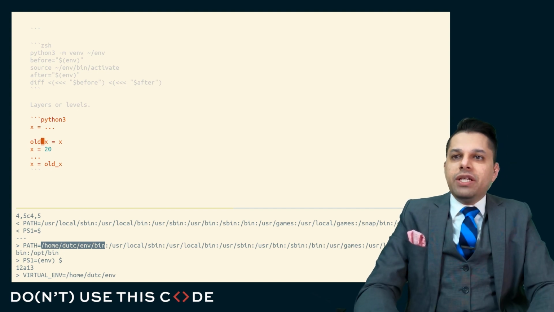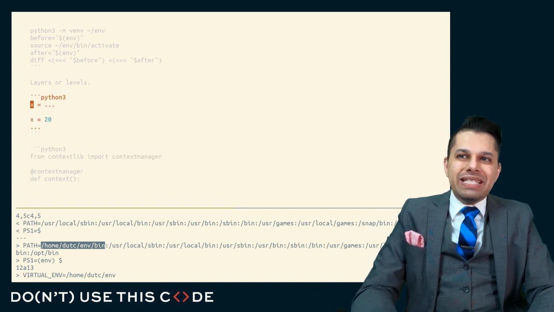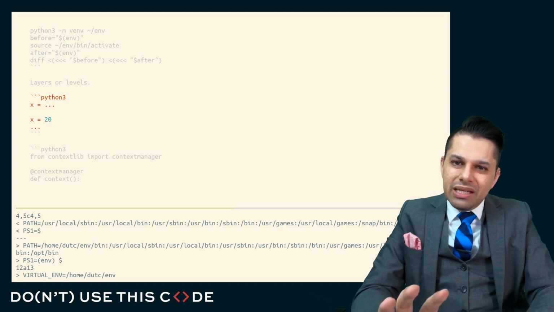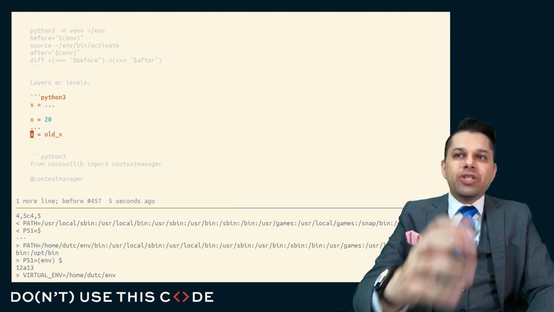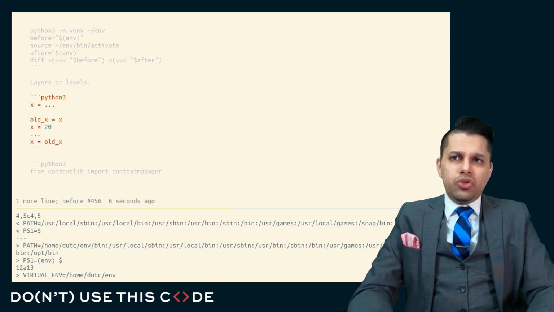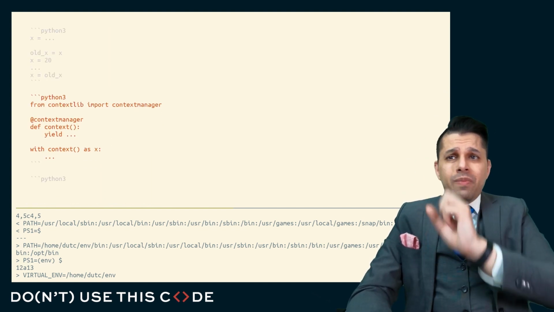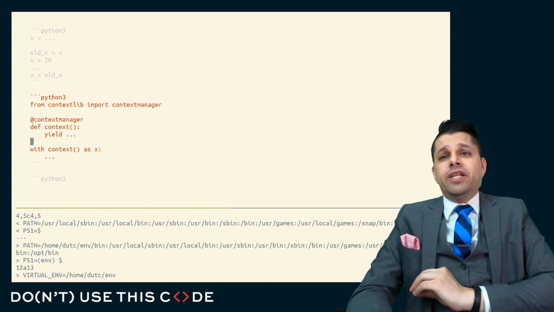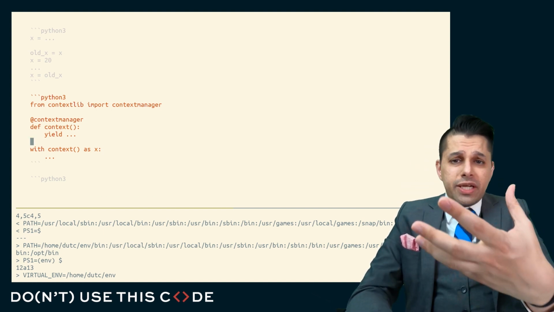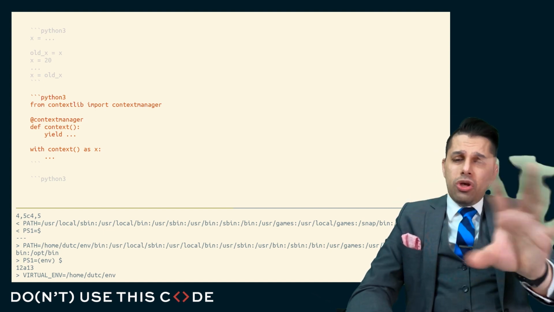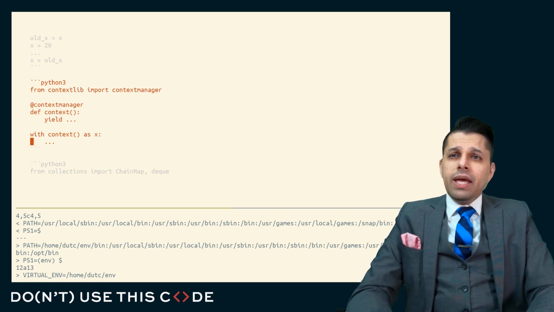You wouldn't just say, oh, x equals 20, because maybe this was set to something some other part of the program needed, and you don't want to interact or affect that other part of the program. So you'll store this value, set it, and then do some work. Or if you're a little bit more ambitious, you might even use a context manager. In that context manager, you might set this. And you might use things like context vars or thread local variables. There's all sorts of mechanisms to support this.